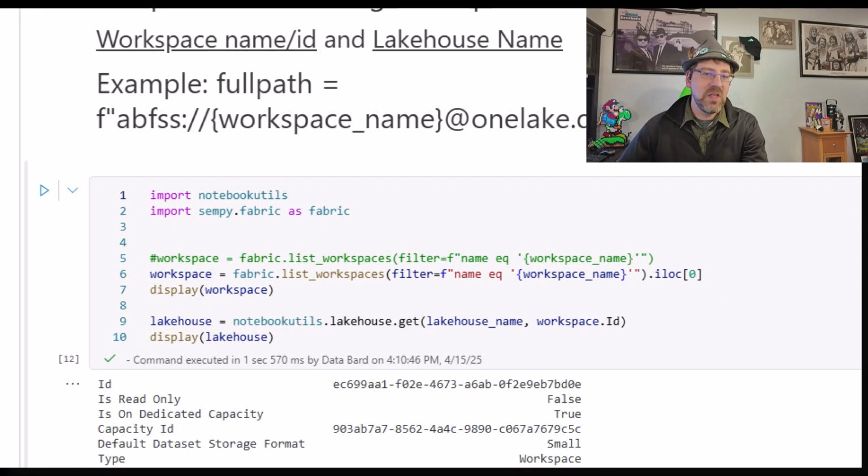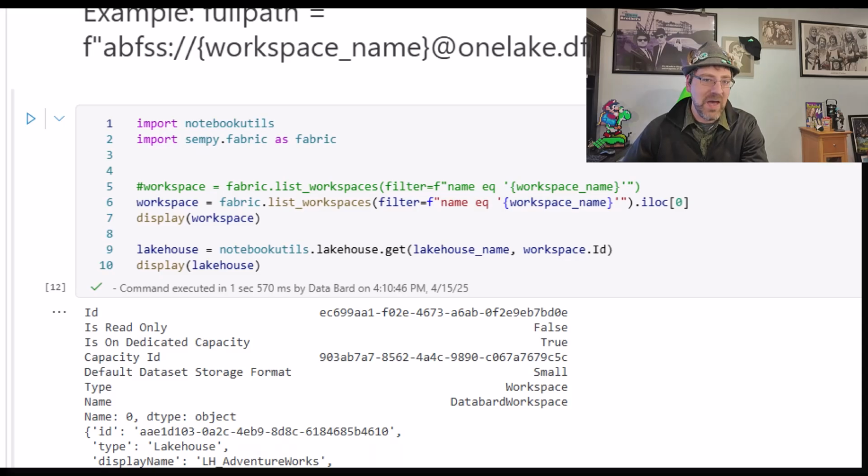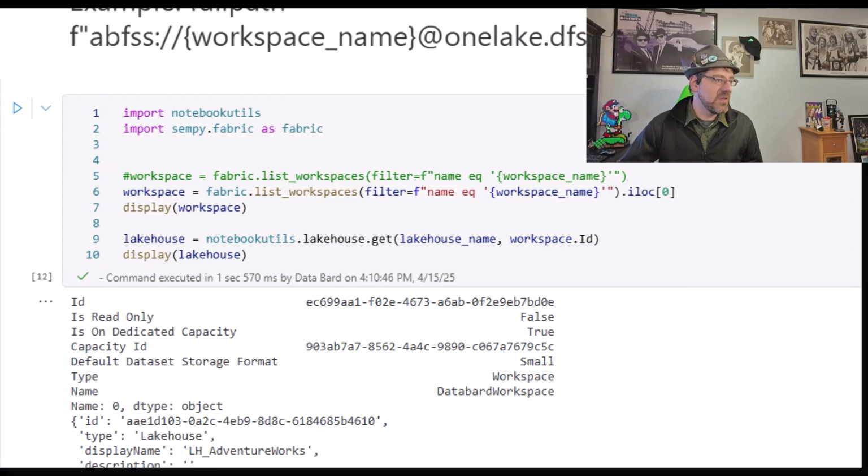I was ideally hoping to do this with just Notebook Utils, but there's one thing that Notebook Utils right now can't easily find. It can't find the workspace ID or name of another workspace. So I'm at least showcasing that part here. Beyond that, having to use the two libraries, it's still a fairly simple call.